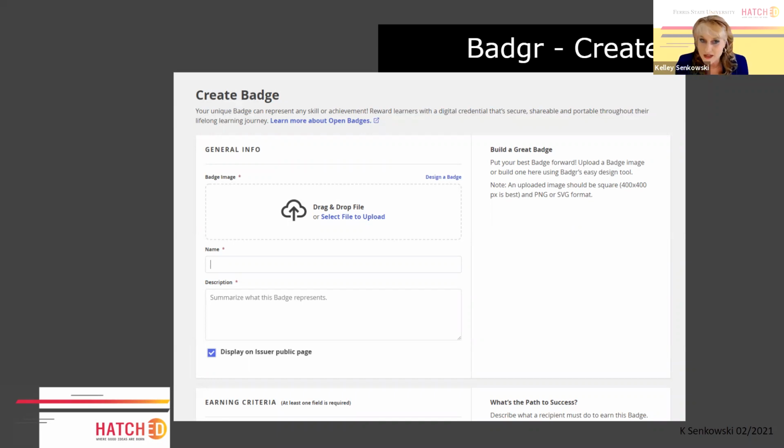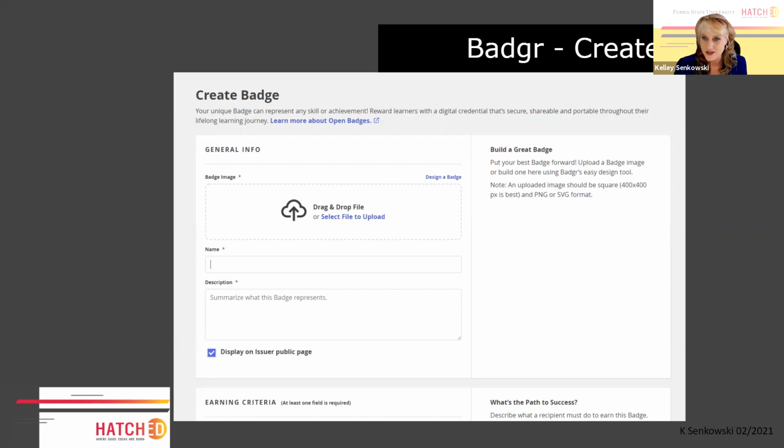So when you're creating your badges, you're just going to add in all this information as it's prompting you. For the design, you can either go to PowerPoint and create something and save it as an image and upload it. You can get fancier if you want to do something really fancy with designing, like the KCAD people, I'm sure will do a nice, attractive one. Or you can just design a badge using their stock photos of badges. It's up to you. Whatever level you want to do, but they do offer you design a badge.